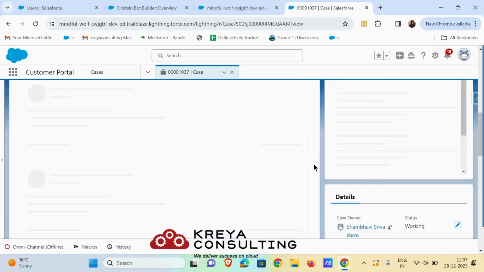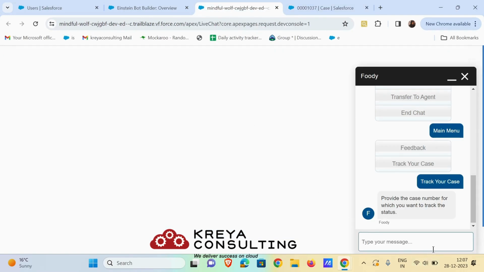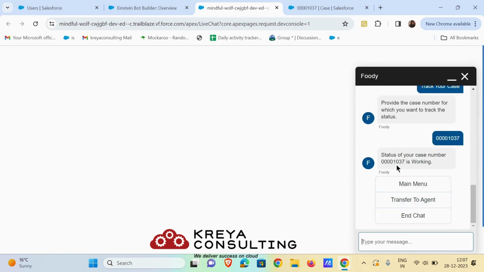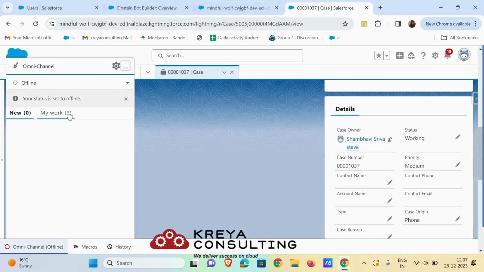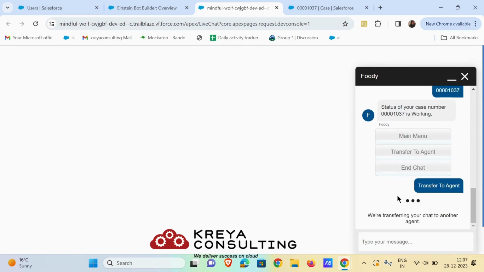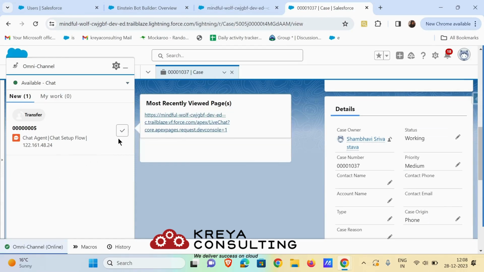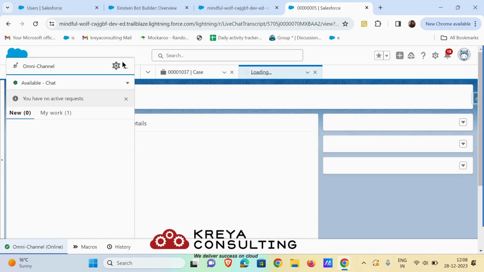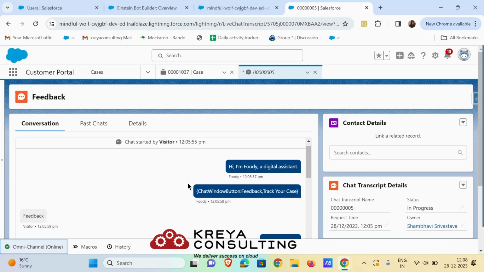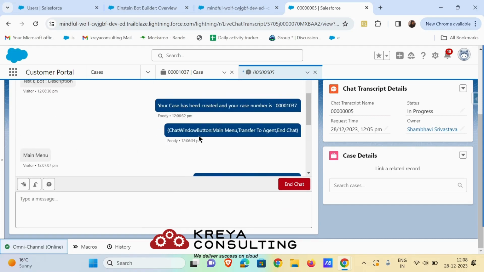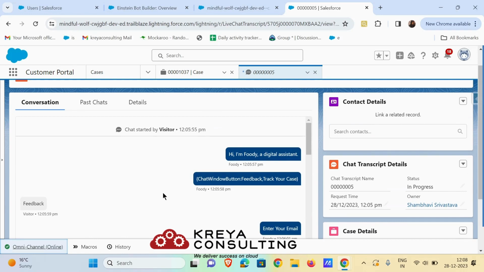Let's say it's working. Now you need to paste your created case and you will see the status returned is working type, so that process is also working fine. Now you also have option to transfer the chat to agent. So first let's enable our agent for chat. As soon as it's available, click the transfer to agent button here and you will see the agent has the chat request here. Accept the chat here, and all the previous conversation with the bot will be shown, and the conversation with the agent gets started after that, so that you can have the knowledge what the bot and the customer have talked about.